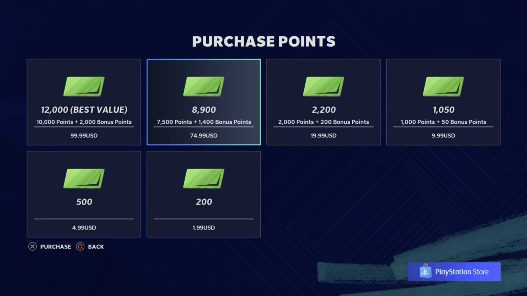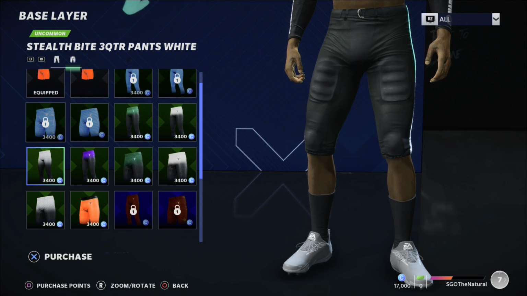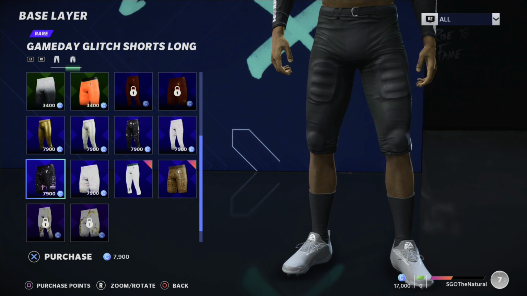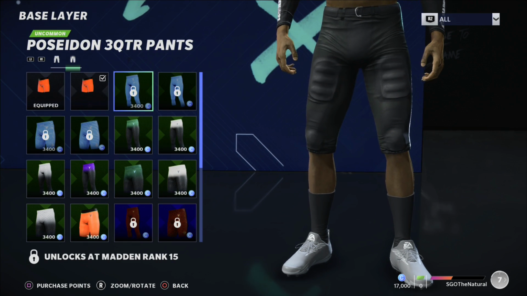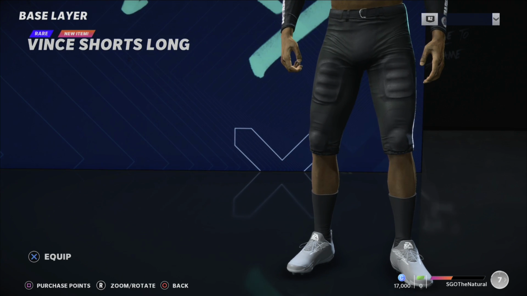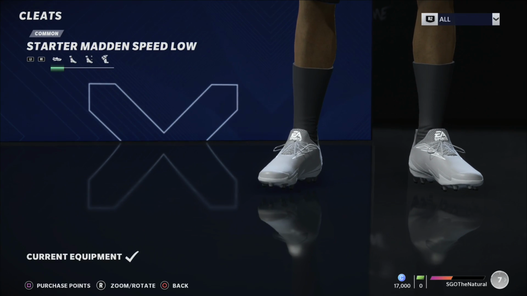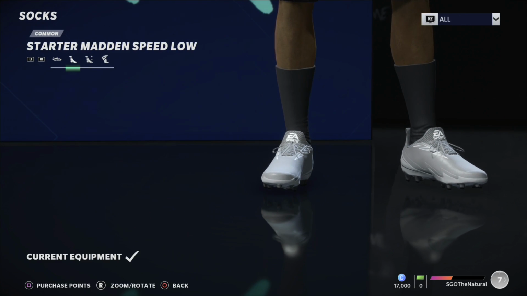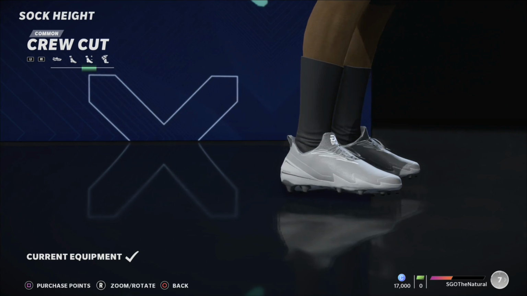We have to purchase points or unlock points, use money. This is crazy. Look at this. $100. So either we have to play the mode to unlock, which I'm fine with that, I'm okay with that, or pay real life money to unlock some leopard print cheetah pants. And all this stuff should be in the game. It should be free, and it should be customizable by ourselves. It should be available in all modes, and it should be customizable.